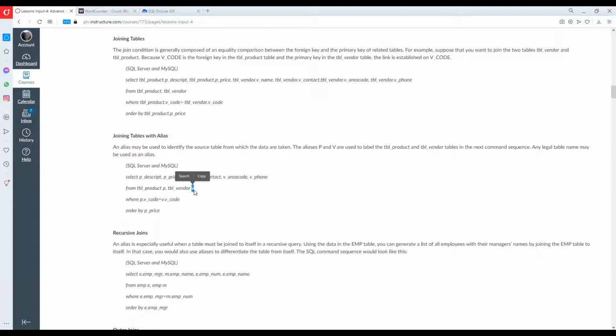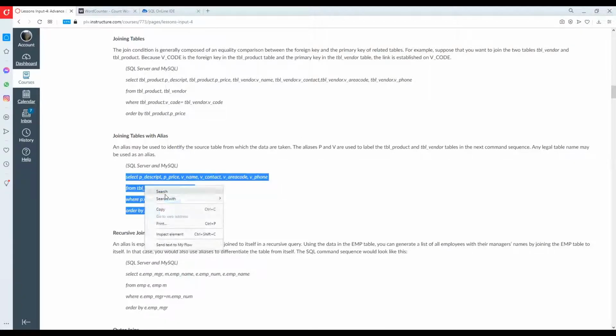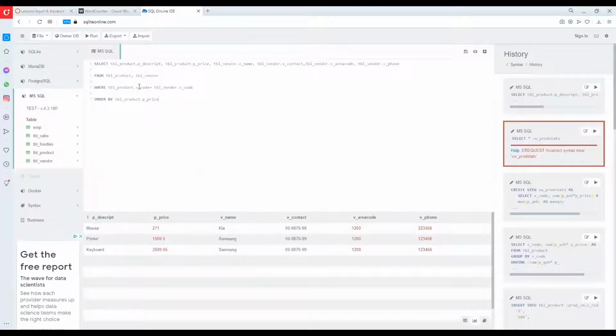But of course, because it's an alias, we prefer it to be shorter than the original name. So the shorter code will be this one, but the output, of course, will be the same.